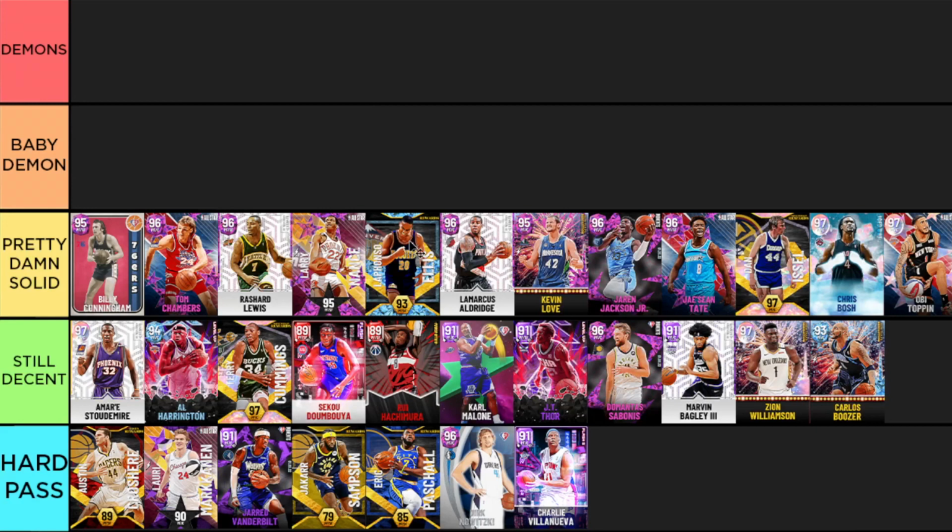Oh, yeah. Next up is, I think, the smallest primary position power forward in 2K, and that's Desean Tate. Desean Tate actually is a pretty good card.